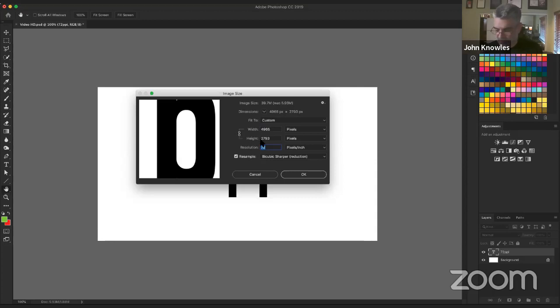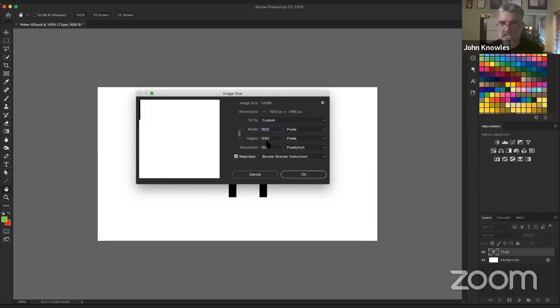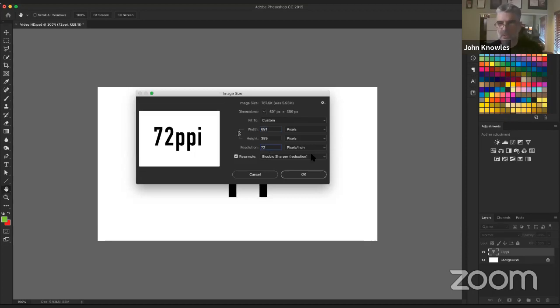Now notice what happens if I do change that, it is actually changing the pixel size because I'm adding more pixels per inch, so the pixel size is getting messed up here. Okay, so I'm going to go back to 1920 by 1080 at that resolution. And see, every time I do that, it changes it, right? We don't want that. We want to keep things at that size. So by changing the resolution, I'm messing with my dimensions. So how do we avoid that? You just type in the dimensions you want and you leave the resolution alone, okay?